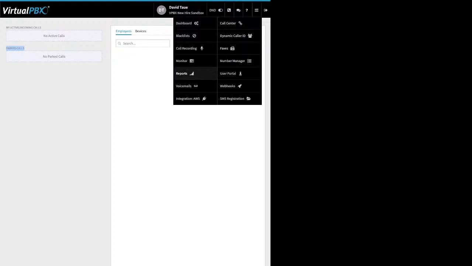Reports, this will open up a new tab and take you to reports.virtualpbx.com. It has its own login information. This is an add-on feature or plan-specific feature. This allows you to create your own reports. Right, so it's an advanced version of the call logs. If you look in the show notes, there's an advanced reports demo. I would strongly suggest taking a look at that before you enable this feature, just to see what can be done, and if you're interested in making use of that.